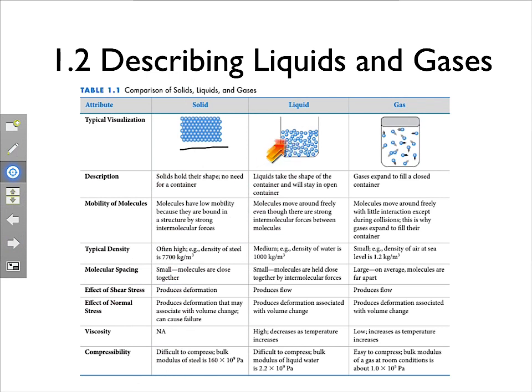quite honestly, because the liquid usually is at a higher temperature; you would have to cool it down for it to go into a lattice form. A good example of this is water turning to ice as you cool it. If you cool water down far enough and remove that thermal energy, it will enter the solid phase. It's of medium density. Water is about 1,000 kilograms per meter cubed.